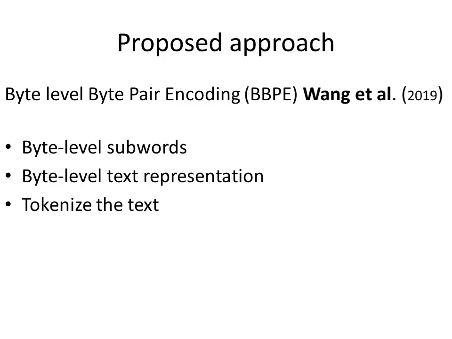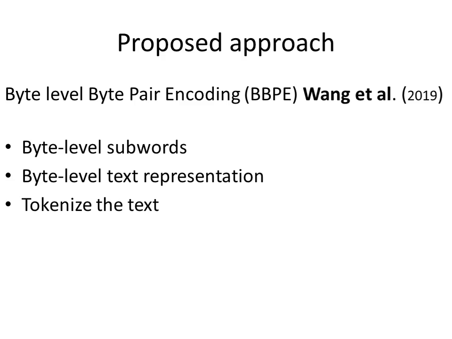Our proposed approach. In this work, in the transformer-based architecture, we used byte-level byte pair encoding, which was proposed by Wang et al. 2019. Recently, in all NMT systems, the vocabulary has been built by BPE in order to limit its size. An NMT model is built on top of character-based vocabularies, that is either characters or subwords or words. The BPE is used at the level of characters rather than bytes.